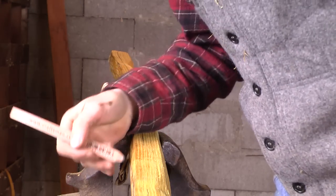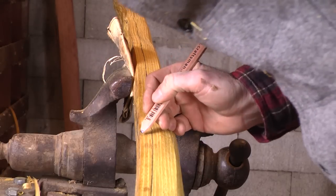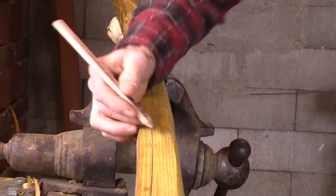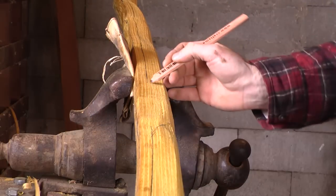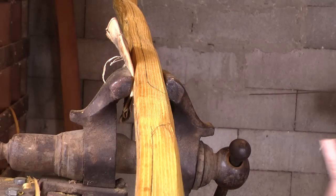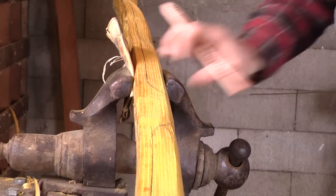Now my handle section is right in here. So I'm going to come to the bottom of my handle right here and draw some fades right up into a handle section, which is going to be all of this. So your handle is going to be right here. All this stuff right here and all this is going to come off.